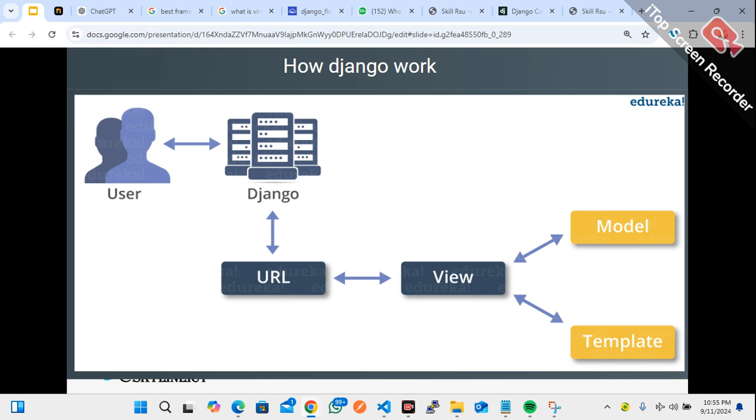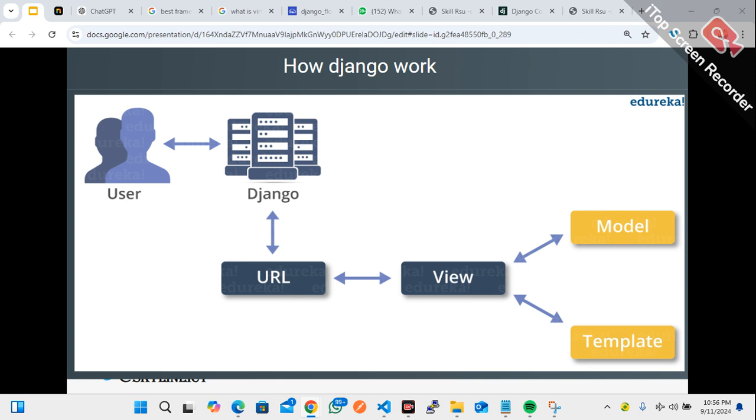So the view is like the logic warehouse. The view is like what? The logic warehouse. So if you call the path, the URL will send a signal to the view. It will check if the path you are calling corresponds to what we have in the view.